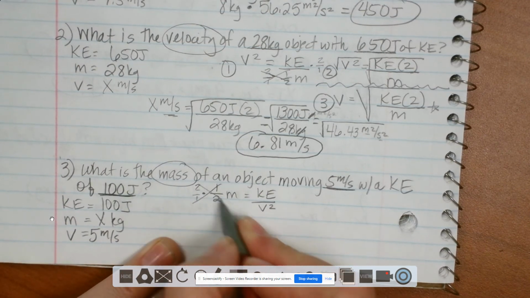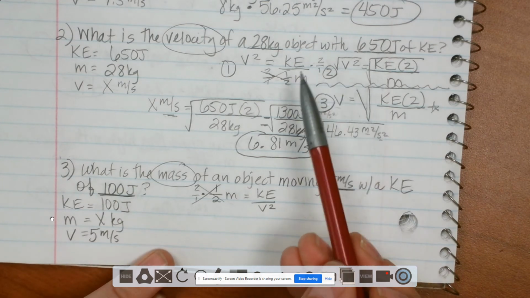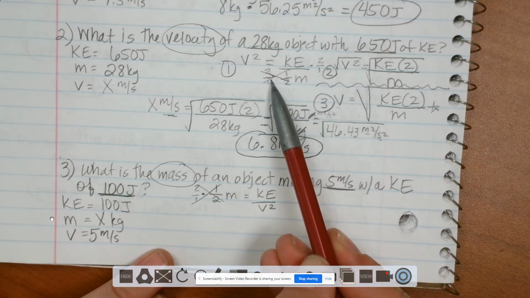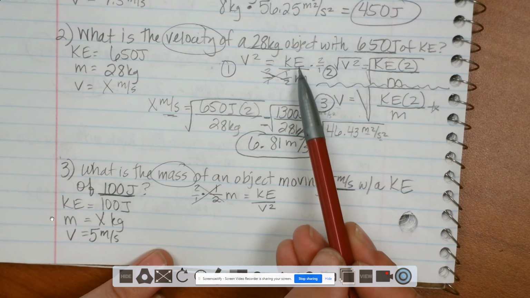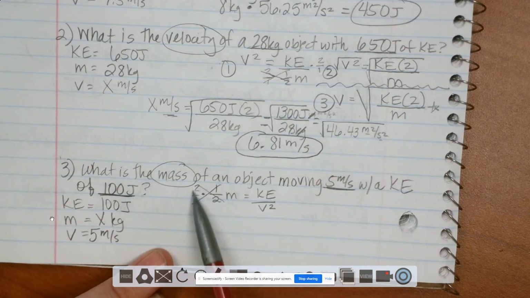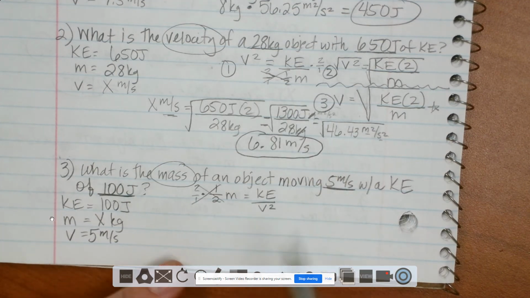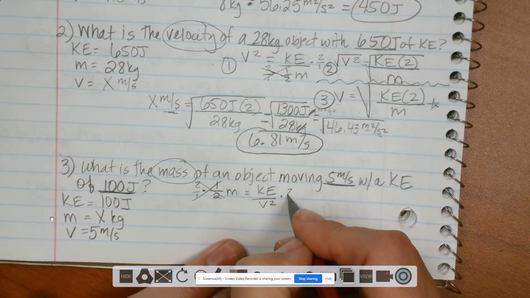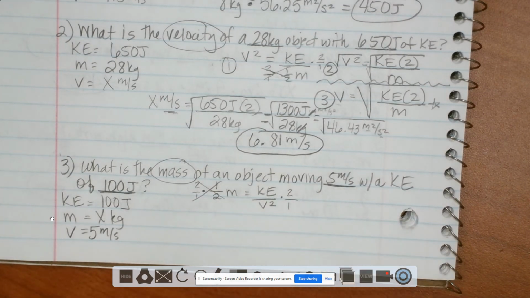We did that at the bottom of the fraction up here, 2 over 1. And so in this case, we had to multiply the top by 2 over 1 since we did it to the bottom. Well, in this case, if you do it on one side of the equation, you also have to do it on the other side of the equation. Multiply by 2 over 1. Well, the 1 doesn't mean anything. So look where we're going with this.